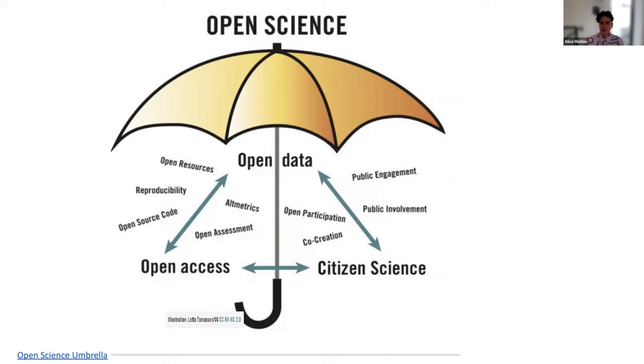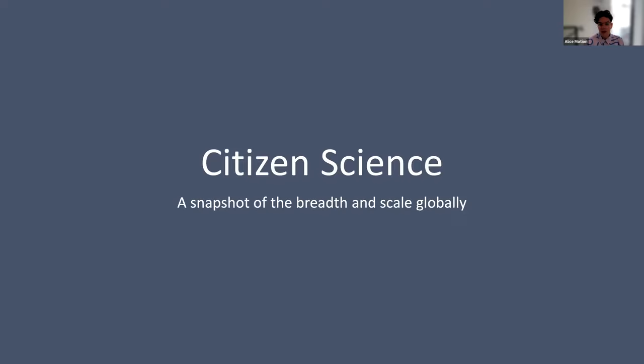The importance of, for example, public engagement and involvement and co-creation, and how, if that is integrated with best practice in open data and open access, there's a real chance to, as Libby has already suggested and is written in this recommendation, achieve open science that really does start to shift the culture of who does science, who is a scientist, who can create new information or new knowledge. And so this is an image that we come back to a lot when we're considering the interplay between these three areas. If I could have the next slide, please.